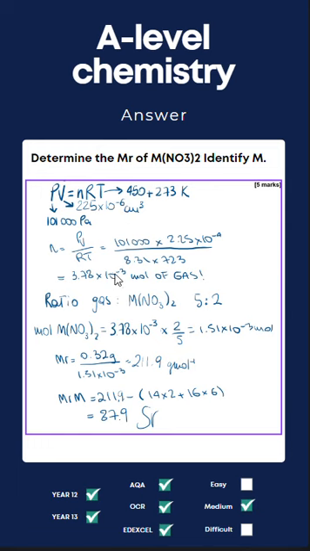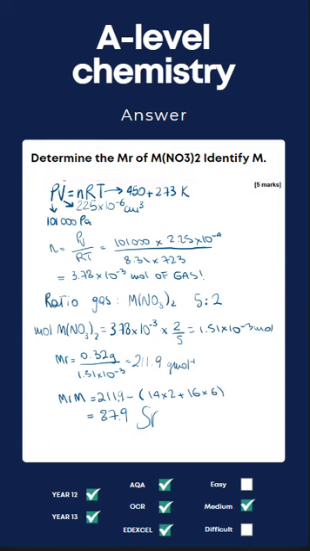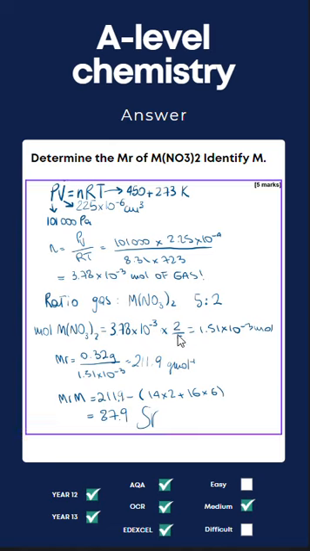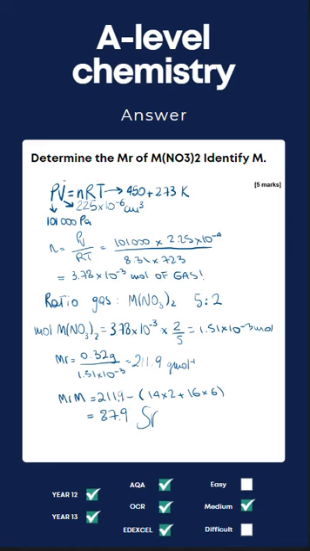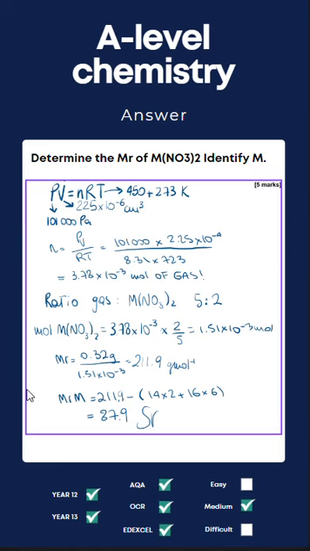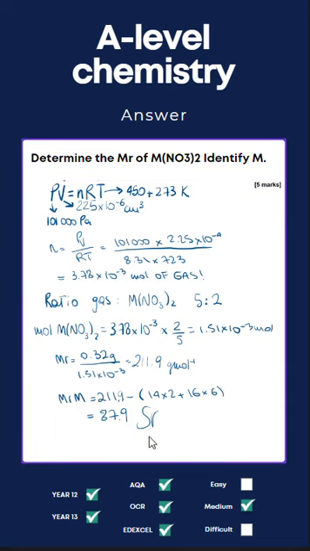Meaning that you need to consider the ratio between your unknown, or whatever you need to calculate, and the gas, which in this case is 5:2. For the gas, meaning that we need to use the ratio so that we find the moles of your unknown, and then you can work out the Mr in this way. When you want to find the Mr of a compound, remember that you need to find the Mr and then subtract everything that you know. In this case, it's the nitrate group, you know that it's there, so the excess Mr gives you the Mr of the metal, which in this case matches strontium.